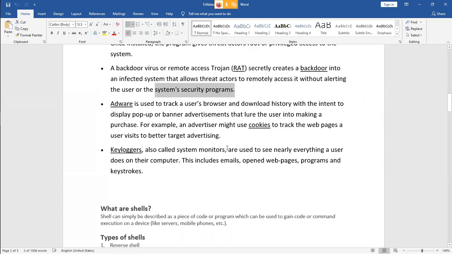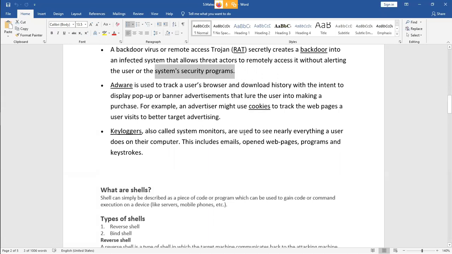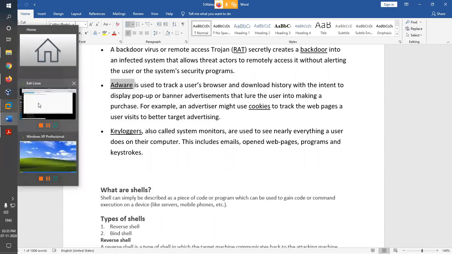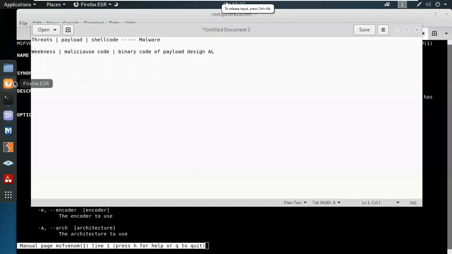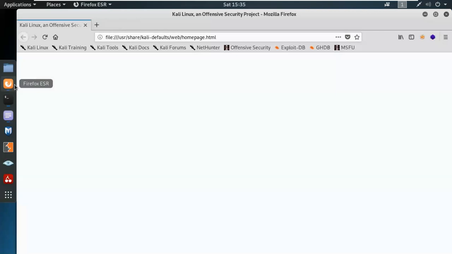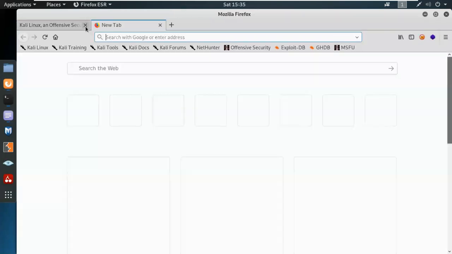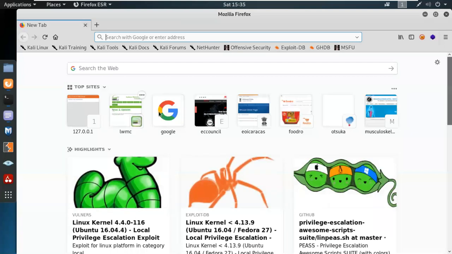For example, we're going to create a normal malware over here. And have you ever seen adwares, the major objective of adwares? Through the adwares, an attacker may try to simply pop up unwanted banners on your website or through the browser. Through the adwares, they can simply track your browser history. For example, if I'm using a website, let's use a website called Tempmail.